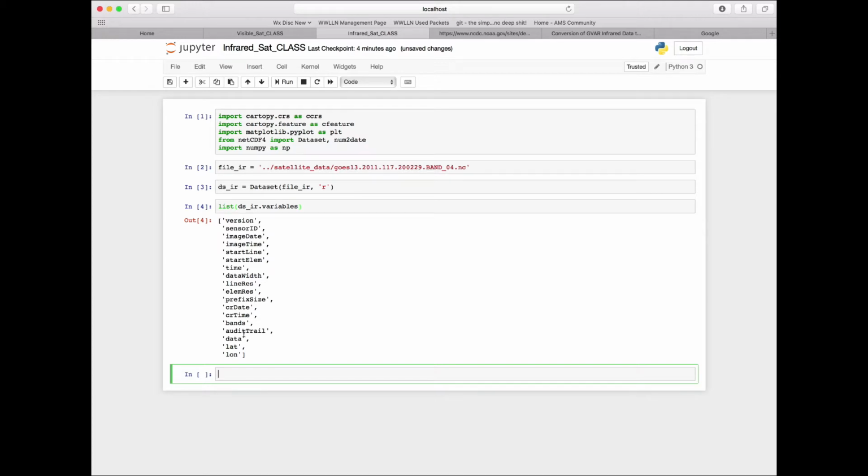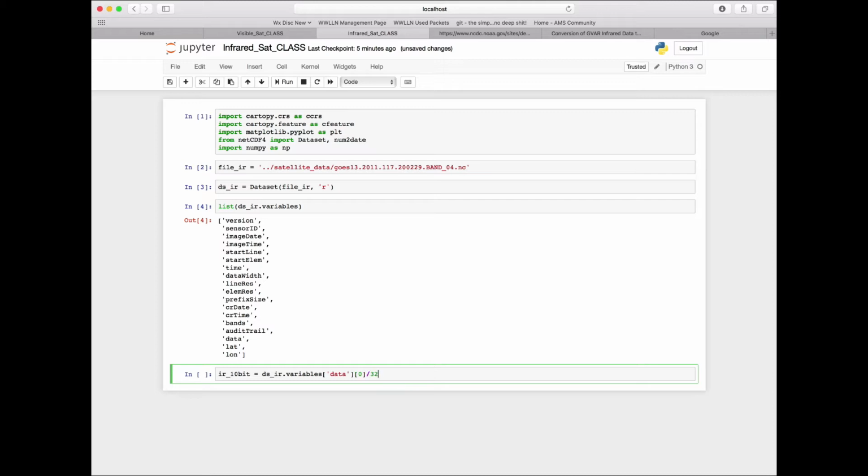And so again, what we want to do here is pull off the data. And again, our data, since this is in netCDF format, is going to be in that 16-bit format. And so when we bring it in, we're going to want to change that to our 10-bit format. So we're going to go ahead and save off ir_10bit equals ds_ir.variables data. We're going to want just the initial time since we only have one time in the file. And we're going to divide it by 32.